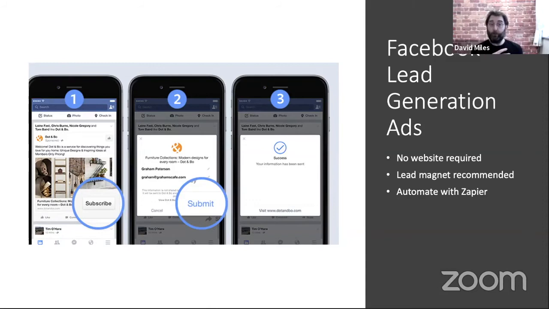When you use a standard Facebook ad, someone sees your ad, clicks on it, and gets taken through to your website. So they leave Facebook and go to your website. With a lead generation ad, when someone clicks on the ad, they do not leave Facebook. You can see in this screenshot an example of how this works. Someone sees your ad, and let's say there's a button on the ad that says, in this example, subscribe, but there are different things you can put on the buttons, like download or get a quote or find out more.